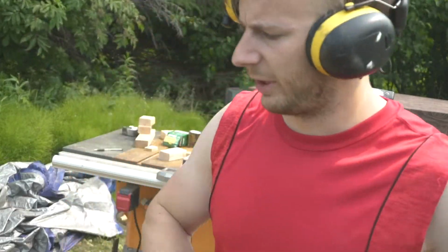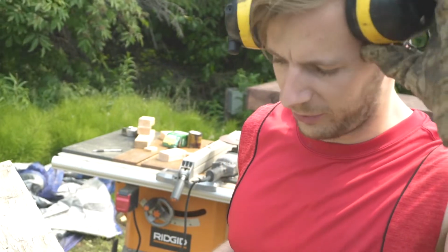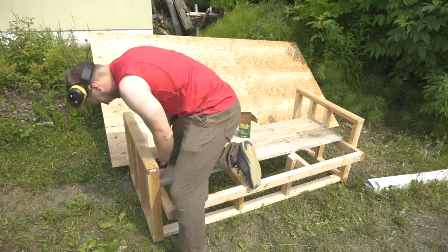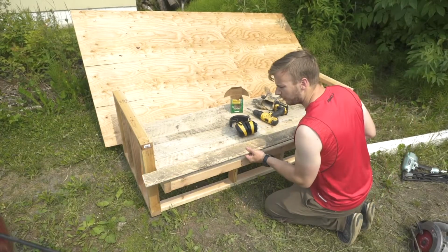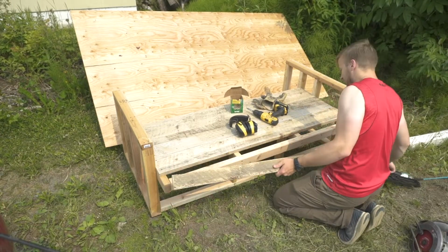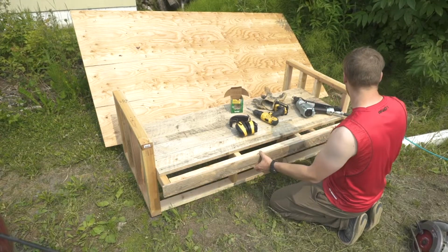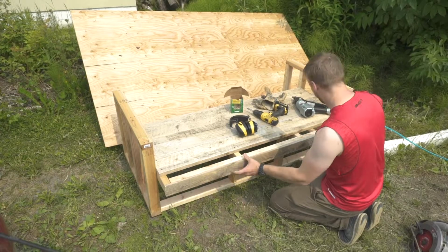Since this is old rough cut, I'm just knocking off some of the edges and getting rid of some of the dirt because it's been sitting around for a long time too. Okay, so for the trim pieces, I'm going to go ahead and use a finish nailer to shoot those in. So pretty much anything non-structural at this point, I'm just going to shoot in with finish nails.